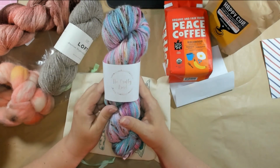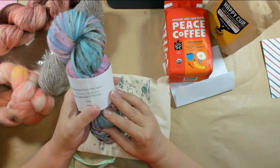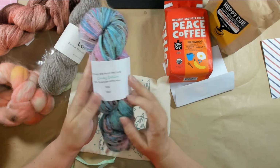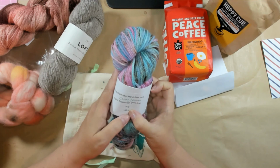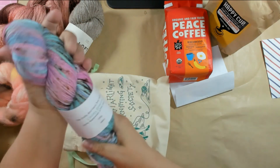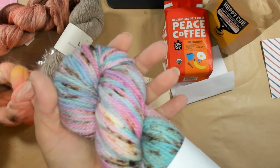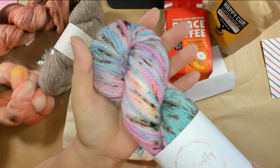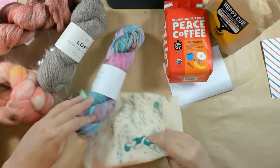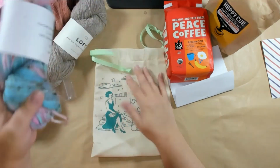Okay, and then this one, the Crafty Bird. So we have the Crafty Bird hand-dyed yarns, and this one's called Cherry Blossom. That's cool. 100% superwash merino yarn, Aran weight. So there's 100 grams, 166 meters. This one's squishy and soft. Well, of course it's merino, so what do you expect? But the colors are really rich. They're really pretty. All right, and so that is my Woolswap package, which is just perfect.